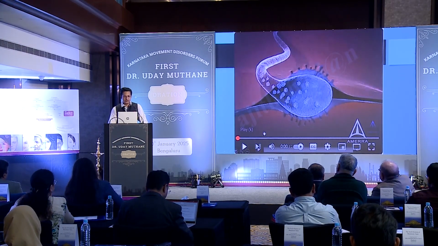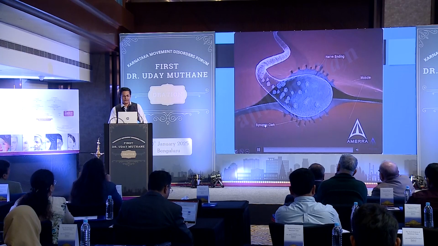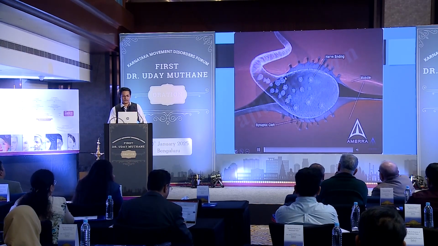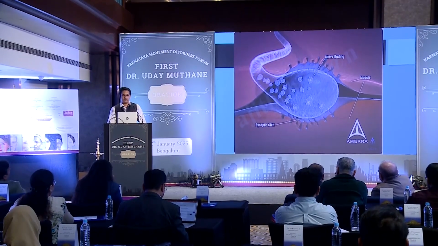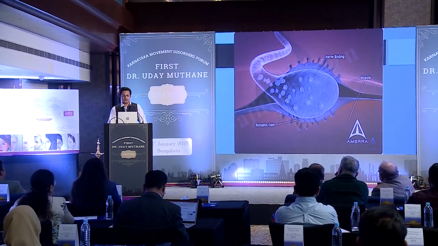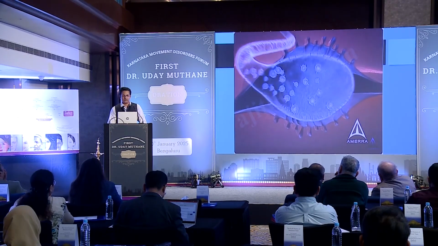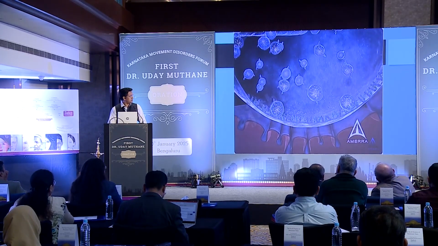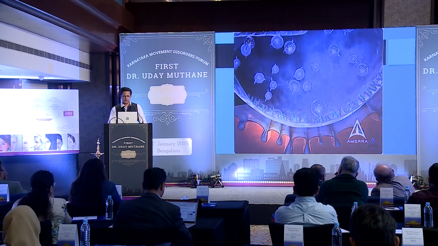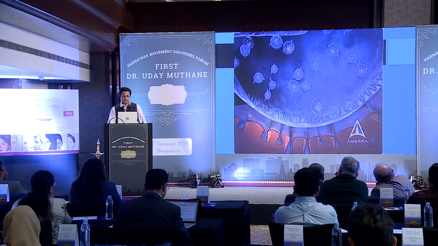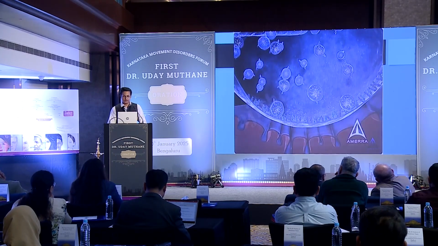Now coming to how this molecule works. In the normal nerve ending at the neuromuscular junction, there exist numerous small preformed vesicles containing the neurotransmitter acetylcholine. As an action potential travels down the nerve and reaches the nerve ending, it causes the acetylcholine-containing vesicles to dock to the terminal of the junction. The membrane of the vesicle fuses and releases acetylcholine into the synaptic cleft. Acetylcholine then binds to the postsynaptic muscle membrane, and muscular contraction is initiated.